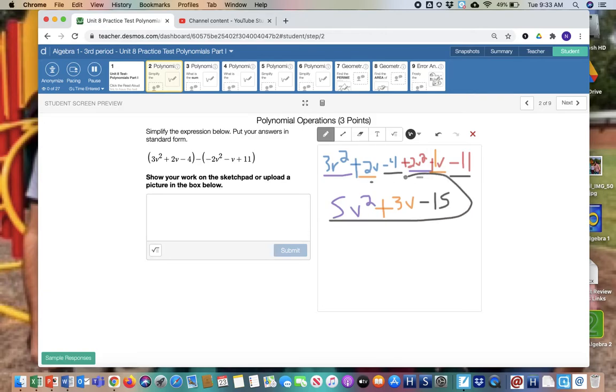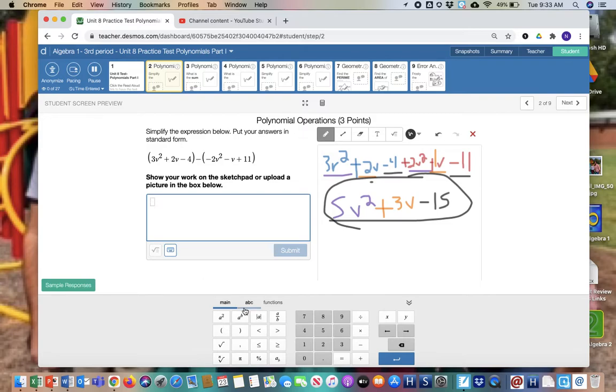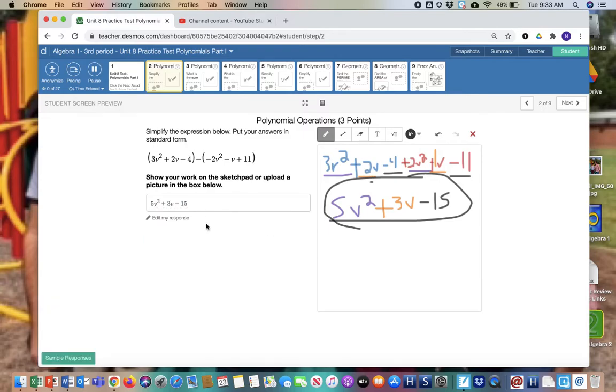So then here is my answer. I'm going to go ahead and type that in. To do that, I'm going to click here. I'll click on my keypad, and now I'm going to type in 5. You can just use the V on your normal computer keyboard, or sorry, on your computer. 5v squared, and then I need plus 3v, and then minus 15. Now, when I get that answer, also try to remember your vocabulary. Is this in standard form? Yes. We're asked to put it in standard form. It goes from the highest to lowest exponent. We would call this a trinomial because it has 3 terms. All right, cool. Let's go to the next one.